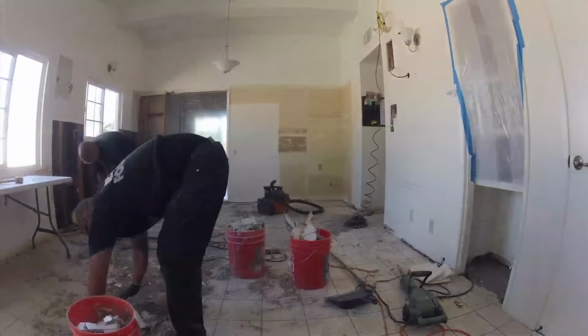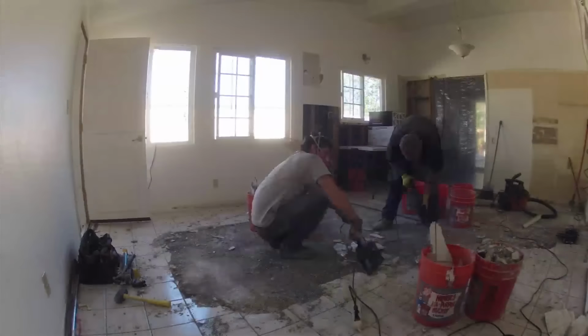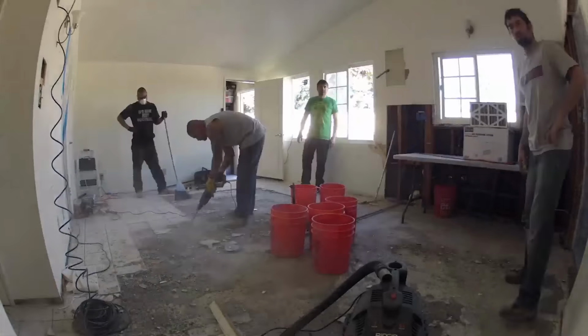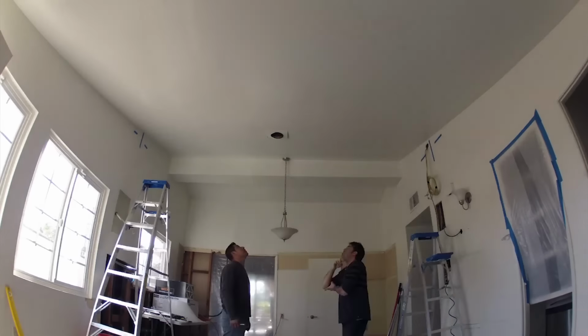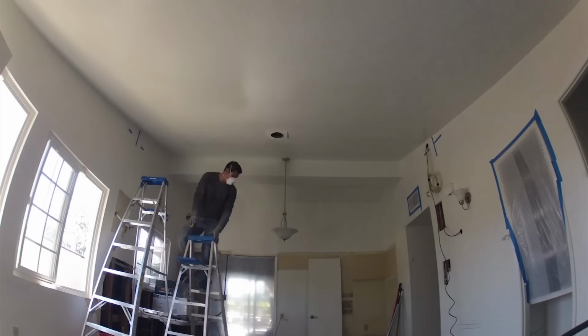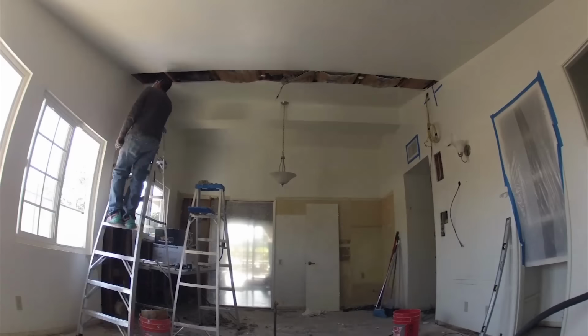So you saw there we pretty much demolished all this. This is day one. We demolished all the cabinets in day one. Now we're moving on to flooring demolition here. We were using a jackhammer and a rotary hammer to break that down. This is now on to day two.